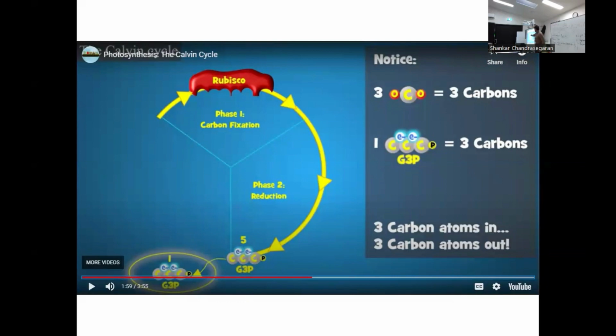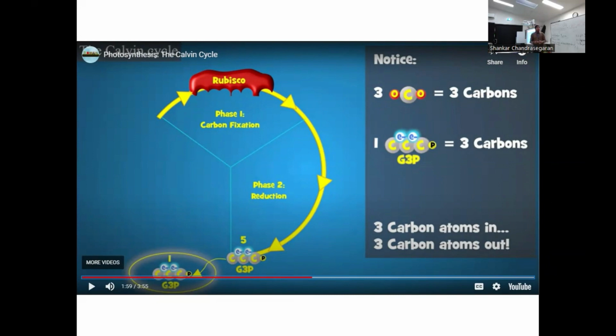So think about it. How many atoms of carbon does a carbon dioxide have? 1, right? And then Rubisco supplies the other 5. So if you want to make a total of 6 G3Ps, and each of them has a total of 3 carbons, how many carbon dioxides would you need to make 6 G3Ps? 6. Yeah. Because the rest of all the carbons are going to be 5, 6. No, it's 3. Okay, I was confused. No, that doesn't make sense.